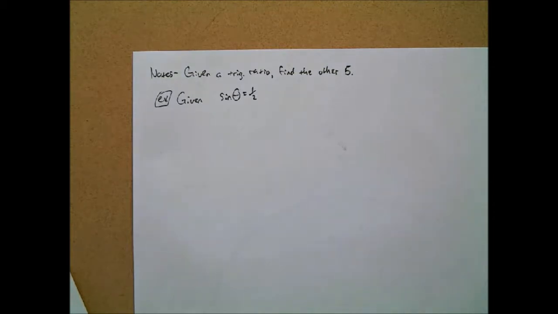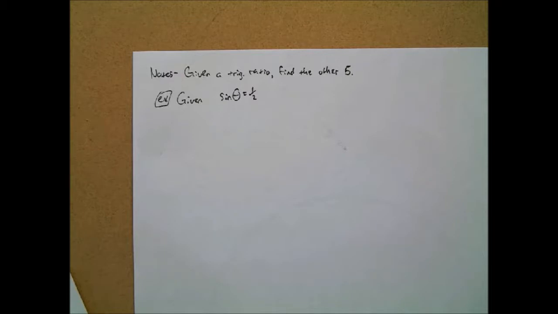So, given this information, this is kind of backwards from what we normally have been doing. Normally, we're given an angle and we want to evaluate sine, cosine, tangent, cosecant, secant, cotangent of that angle. That's kind of our end goal. The big reason why we do all these trig quizzes is to make sure we're comfortable moving between degrees and radians, but also that we're good with finding any of the trig ratios for any of those angles on the unit circle.